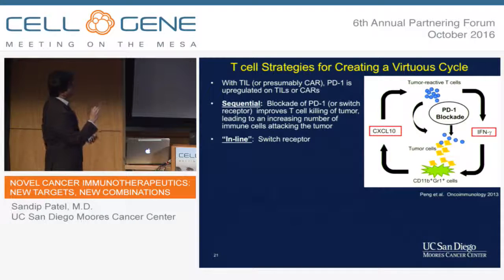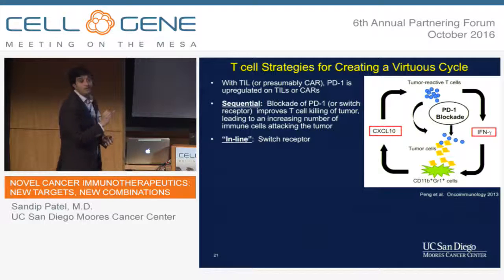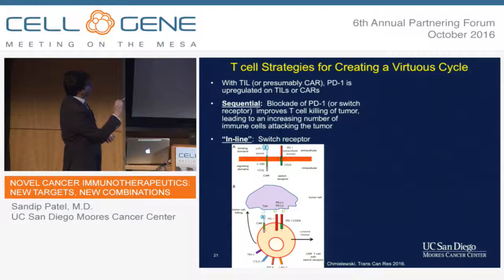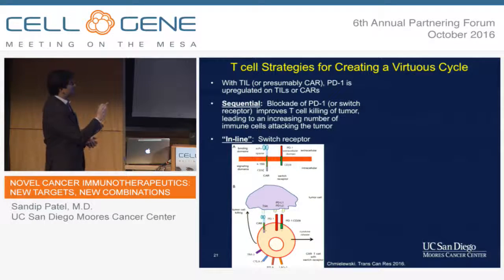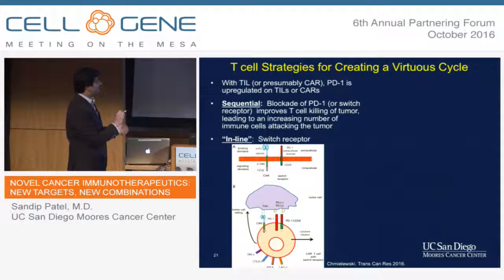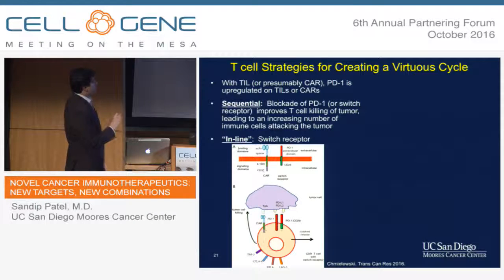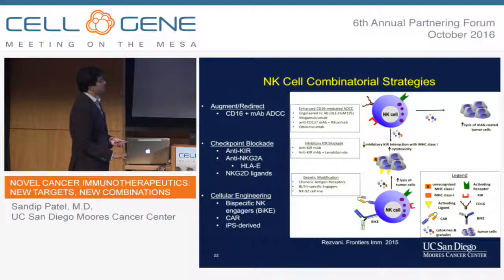The other way of handling this is a switch receptor. So rather than giving a monoclonal antibody for PD1, you can actually engineer a CAR T cell in which the PD1 ectodomain actually within the cell becomes a CD28 intracellular signaling domain. Thus, what otherwise would shut down a nascent T cell actually activates it. And so what otherwise would make it weaker makes this T cell stronger. And this is, of course, in parallel to the third generation CAR T cell construct. And this is another way of creating a virtuous cycle with these switch receptors to avoid the hostile tumor microenvironment.